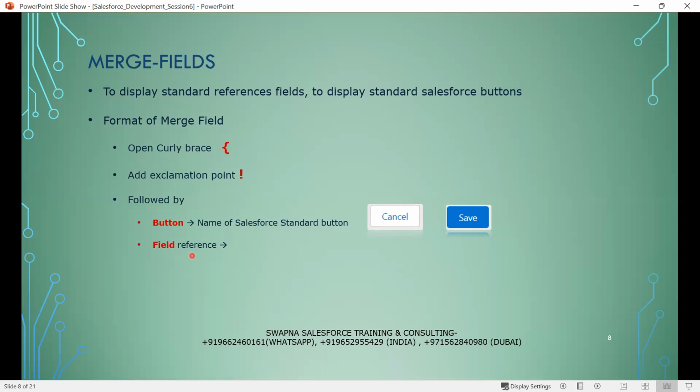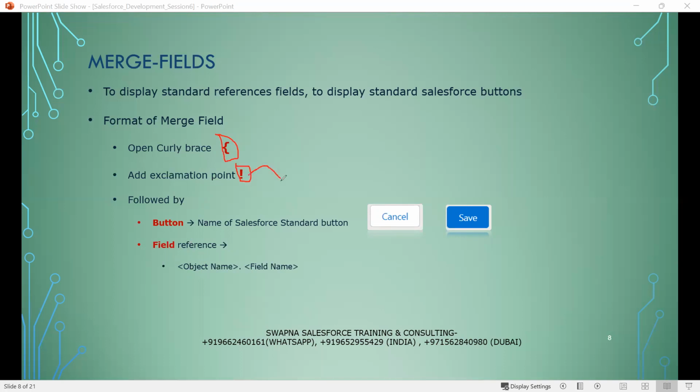what is a field reference? It is if you want to use any standard Salesforce field. It starts with curly braces, followed by an exclamation.